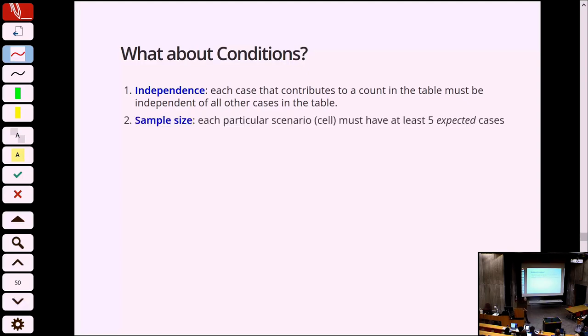Sample size. This is the really important one for chi-squared: every cell must have at least 5 elements in it, 5 counts, in expected value. You can have one where you don't get any sixes on your rolling of the dice, that's fine, so long as you expect under the null to have at least 5 of them. Depending on how many cases you have, you need a certain number of cases before you can do a goodness of fit. In our 6 cases for our dice, to get expected values of 5, we need to roll the dice at least 30 times. Anything less, we'll have less than 5 expected cases in each cell, and it just stops working.